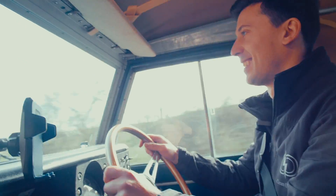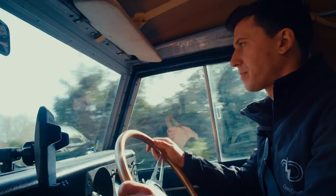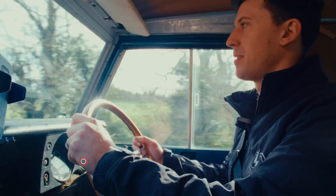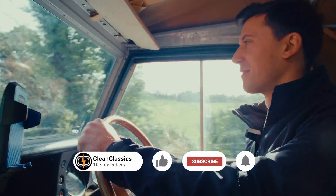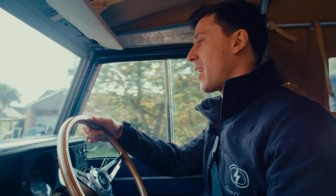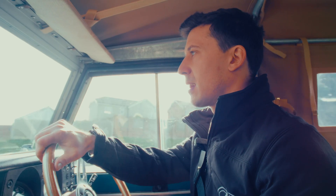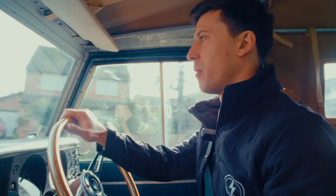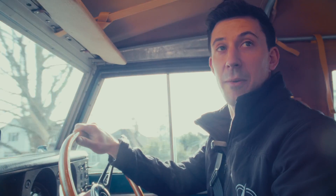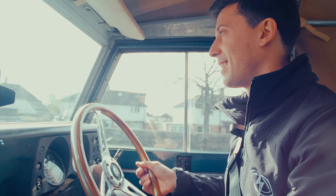The suspension is still a Series suspension, so we know and love that. The car we're driving now is owned by a company called EV Classics. We're actually doing a second car for them at the moment and their plan is to rent a few of these out. They're based in London, but I think they're talking to different hotels and various places that might want to rent it - so it could be based anywhere, but more than likely somewhere around London. If anyone's interested in renting an old Series Land Rover that's been converted to electric, there aren't many other places you can do that, so get in touch.